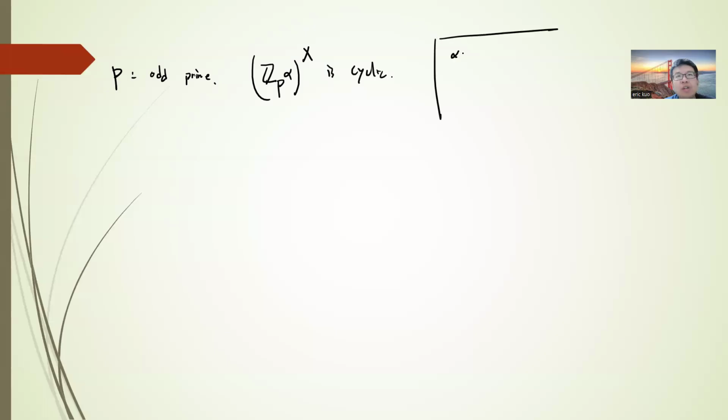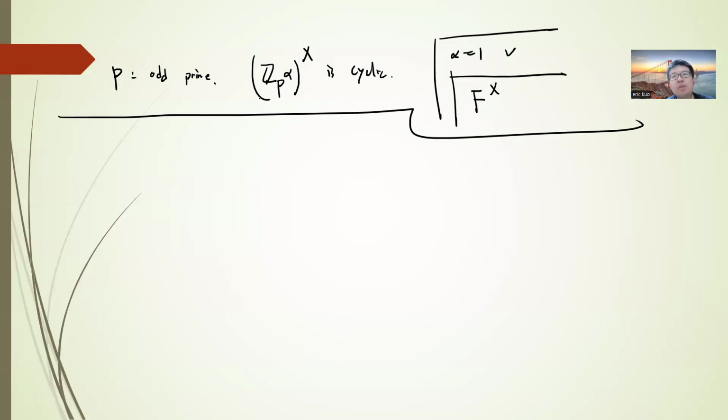And then we show that if alpha equals one, this is true, and you can prove that basically using any finite field. It's easy to show that if you have a finite field and you take zero out, then this group will be cyclic. There are advanced proofs of this, but let's say you don't know about some advanced algebra, so we can prove it using some elementary tools. There's a very simple lemma that I think is trivial, so let me just write it down, and you can do it as an exercise.